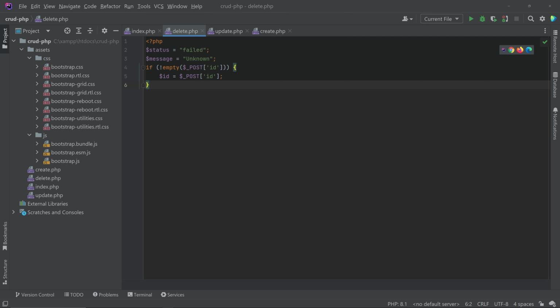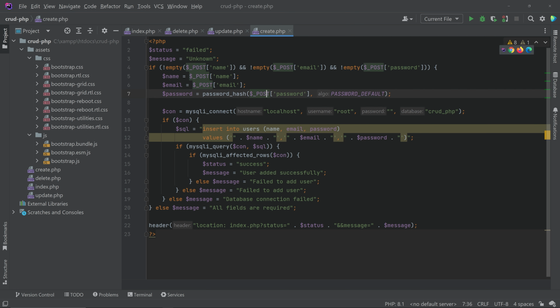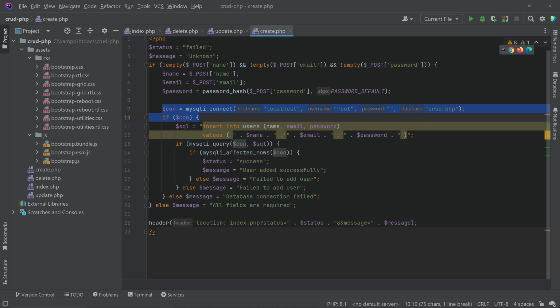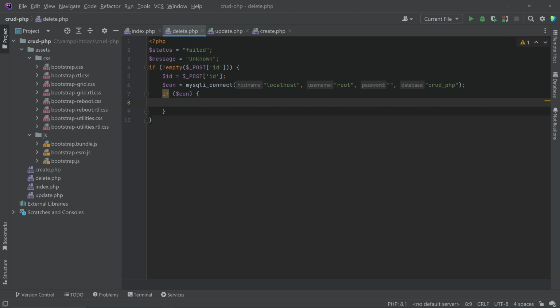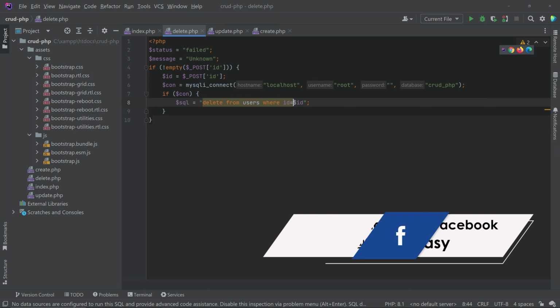Okay, now we can close the if condition. Now inside this, we have to connect to the database. You can copy that from the create.php as well. Let's copy these two lines and paste them inside here. Close the if condition. And inside this if condition, we can start the delete function. So write an SQL query, $SQL equal to delete from table name where ID equal to the specified ID. We can give the ID like this because the ID is an integer. You don't have to give a single quote before this.